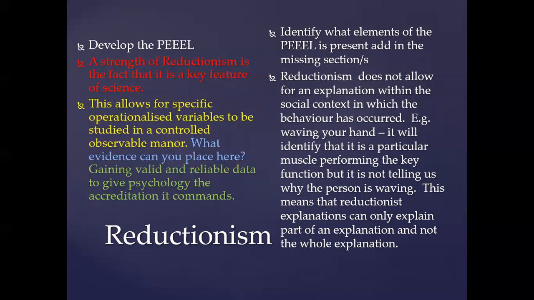But what I want to really identify here is one of these arguments in favor of reductionism is actually the argument against holism. The argument against reductionism is actually the argument in favor of holism. So we can clearly see that they're quite different. Holism is looking at the uniqueness of that individual. And a lot of the time it's gaining the qualitative, where reductionism is simplifying it to the most simplest form and very much in favor of the scientific method. Right, so a nice little recap on this debate.